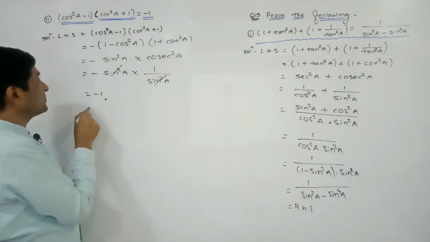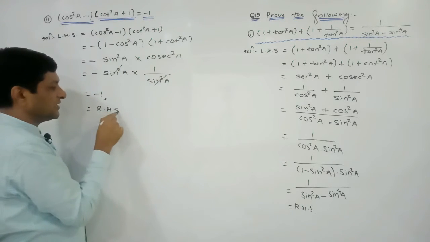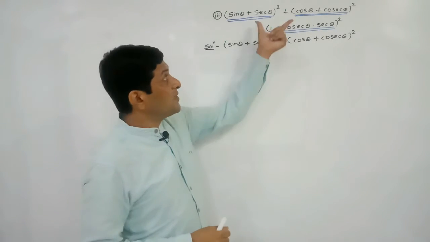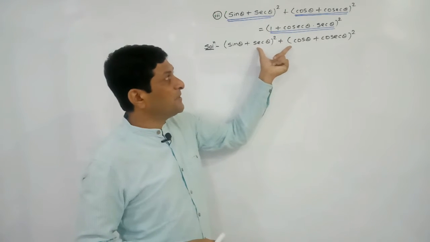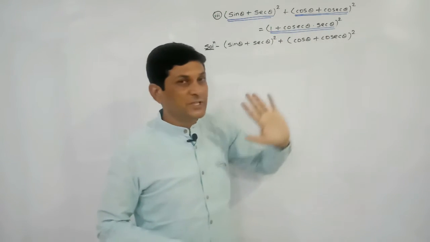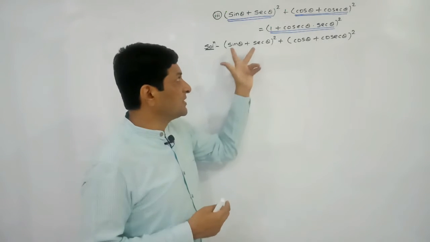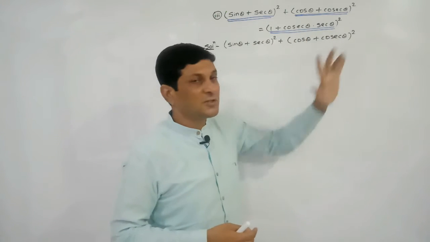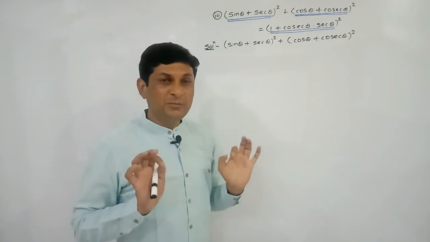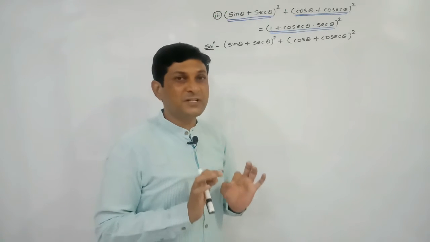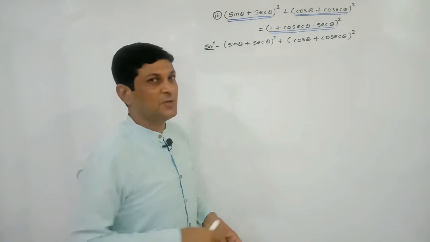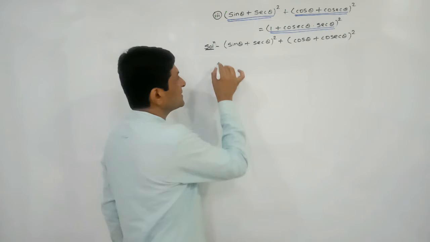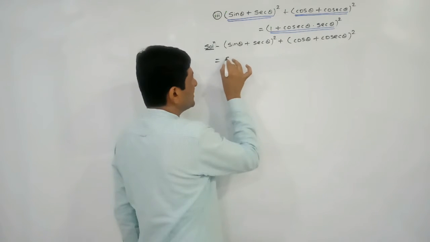Required result. In this way, by considering the left hand side, we have shown that its value is equal to the right hand side. See, in example number 3, first we have considered this left hand side, and by simplifying this left hand side we have to show that its value is equal to the right hand side. If you observe, both the terms here are in the form of a plus b whole bracket square, and this term is also in the form of a plus b whole bracket square, which means we are able to find its expansion using this identity, a plus b whole bracket square, and later on, simplifying, we will try to get our required result.